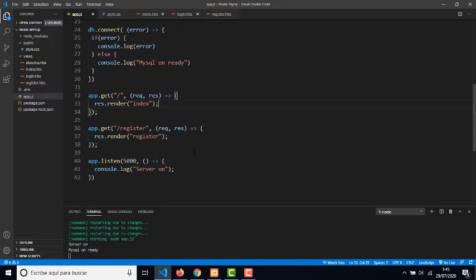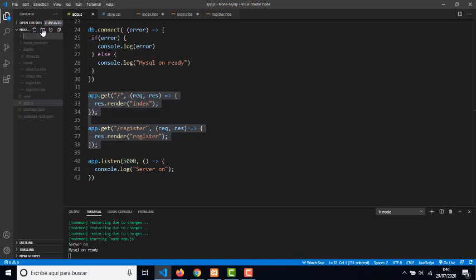I have here my routes. I just put here two routes, but I wanted to create a folder with all the routes. For that I need to create a new folder with the name of routes.